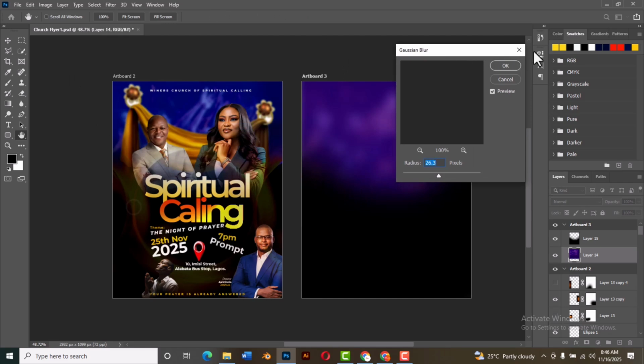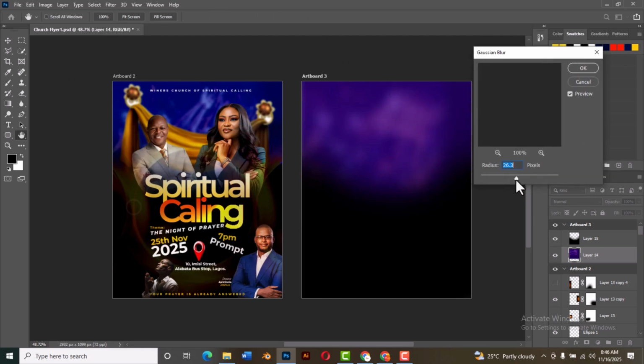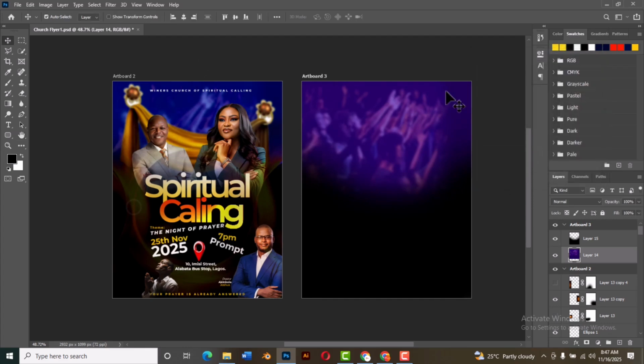You can see, no, it's too blurry. I have to reduce it a little bit. I think it's okay like this, 5.2. I click on OK. Now that is perfect. Now the next thing I'm going to do is that if you can look, this color looks like which color is this? Remind me. Like violet or purple color, but I want to change it to blue like this.